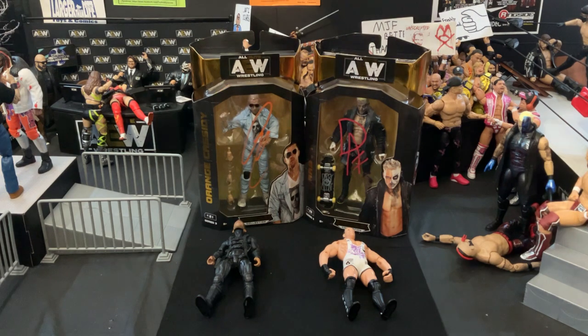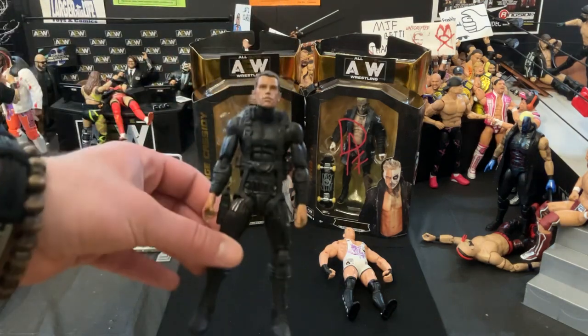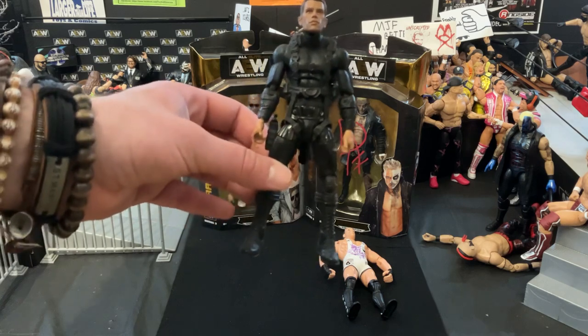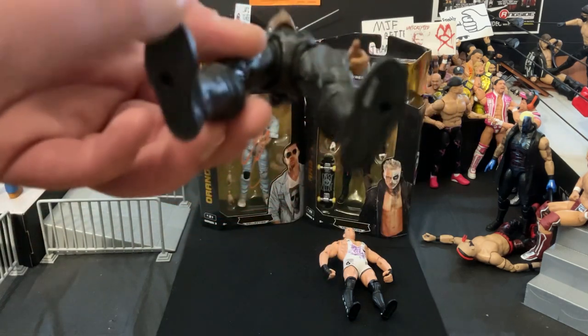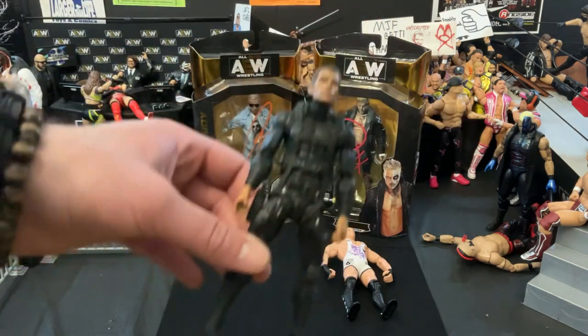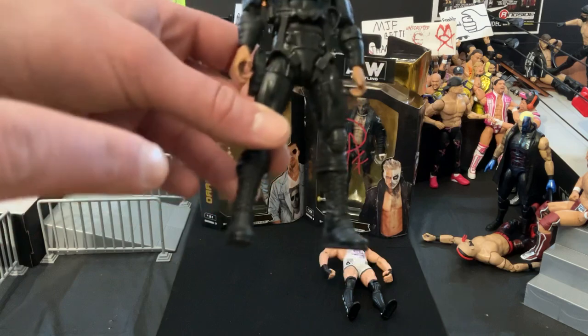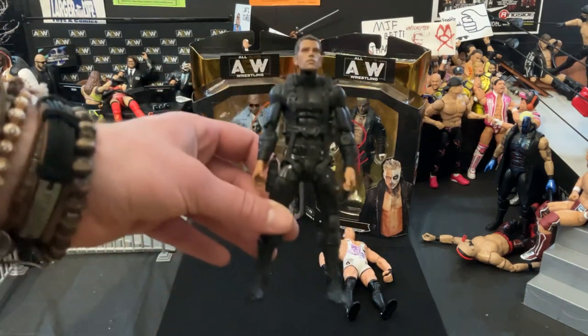We'll start with this. This is a custom that I found there at the store. Apparently, some guy had just kind of come in with a bunch of Marvel Legends and G.I. Joe classified customs. But when I was looking at this figure, I was like, what is this? Who is this? And I looked at the bottom, and I realized these boots were actually from a WWE figure. And at that point, I realized this must be some kind of custom.